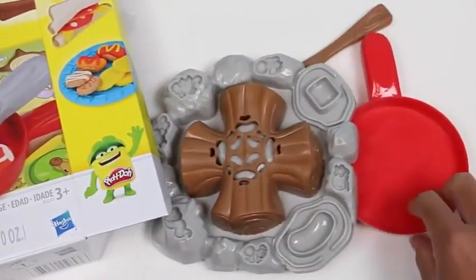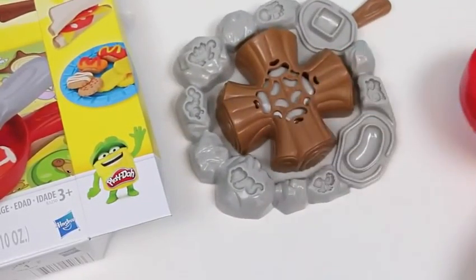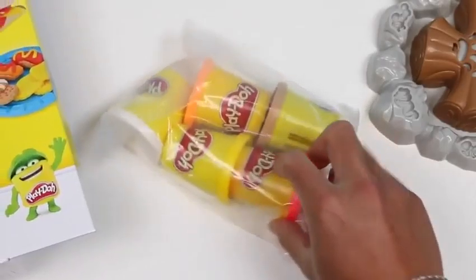Here's our campfire. Here's a pan we could cook with. On the bottom, we got some molds. Let's see what else. Whoop! 5 cans of Play-Doh.